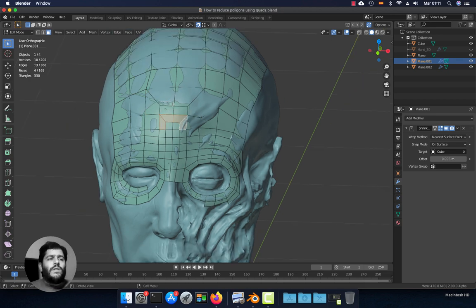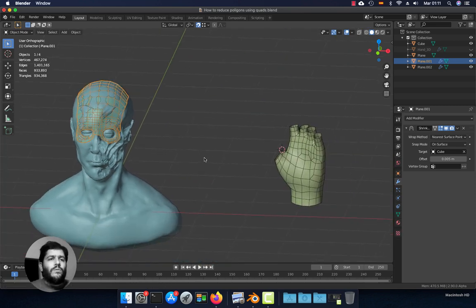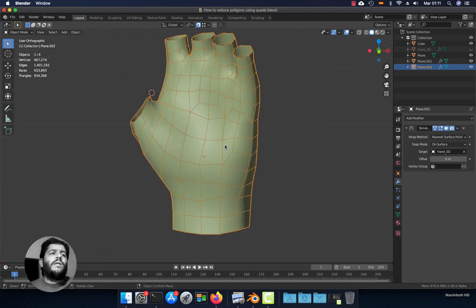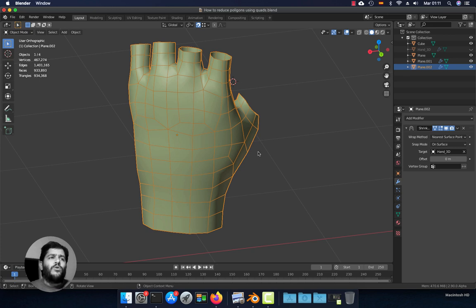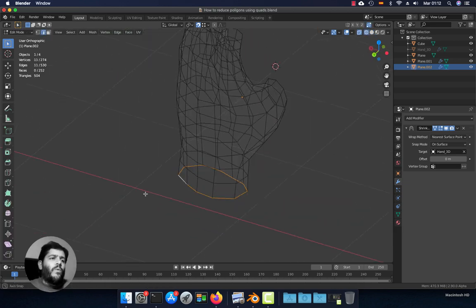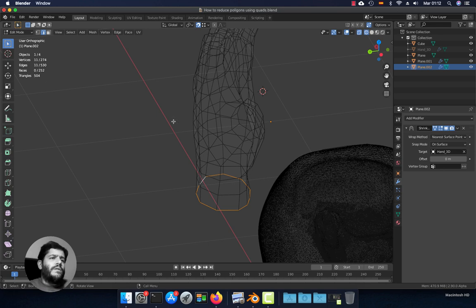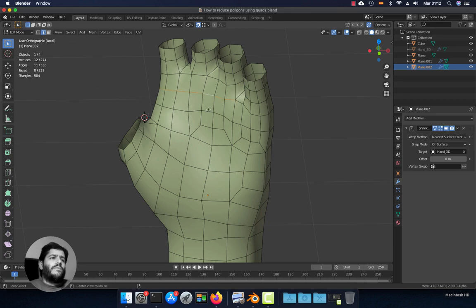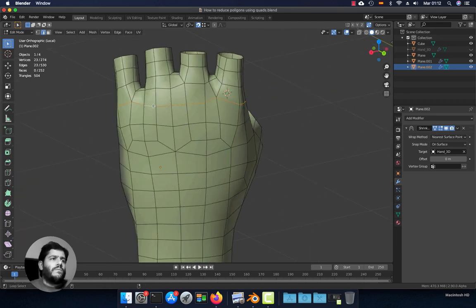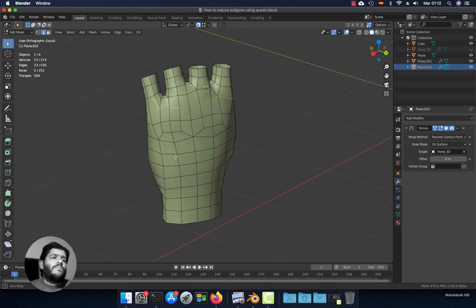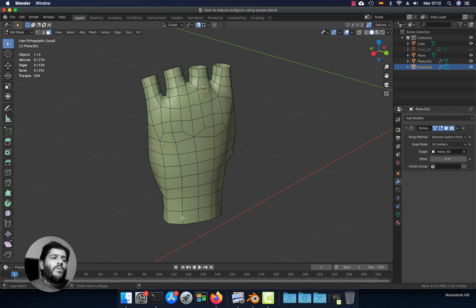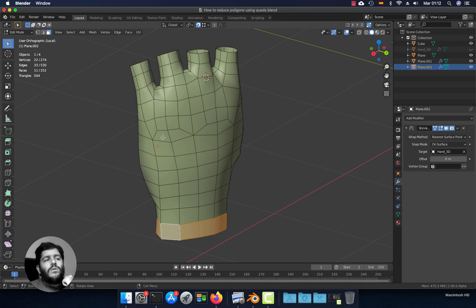Okay, so this is an example on a retopology model, and here I have another typical example. This is a hand without the fingers, but usually the problem is when you need to connect the edges that are around the fingers and these edges. Why? Because here we have 11 edges, and around the fingers we have 23. So one way to keep the quads and connect these faces with the lower faces is reducing the poly count, reducing the amount of faces.